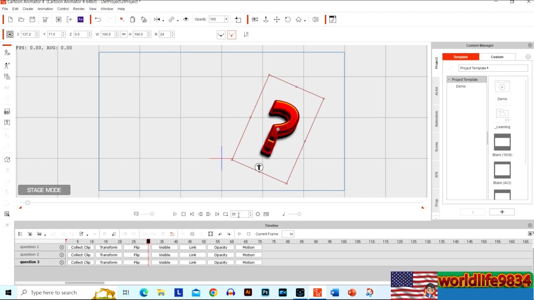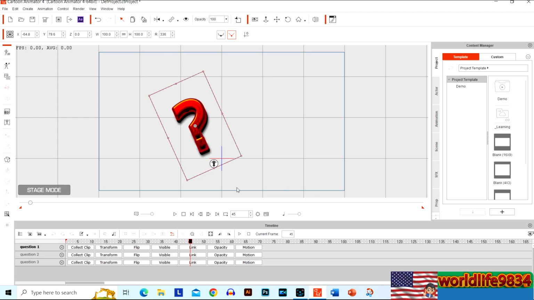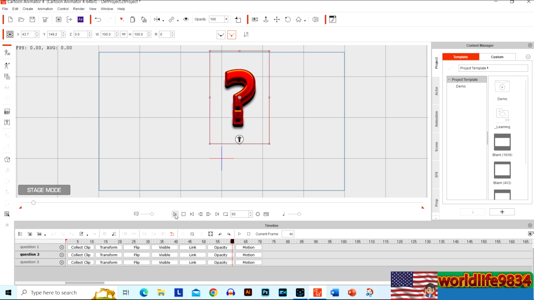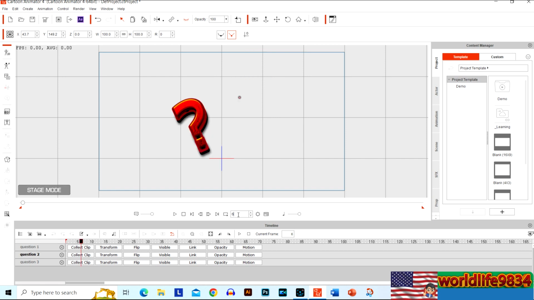And I'm going to sound like a robot because I keep repeating the same thing. And I close this one or hide it. And then I open number 1 and I just keep doing the same steps over and over again. Takes a little bit of time to do it, but overall when you're finished with it, it should look really good. And you can see you add another 15 to 45, makes this go up to 60. I hide him. I go to number 2, open it, and then you just keep going.